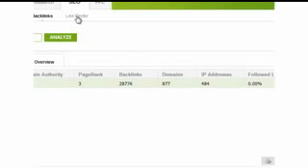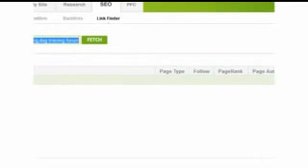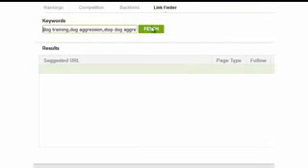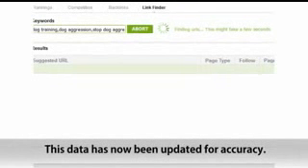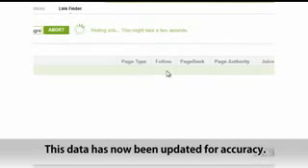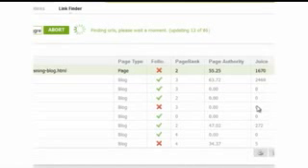So anyway, the next tool that we've got is this link finder tool. What you can do is enter in a bunch of keyword phrases. I'll keep it a bit shorter just for the purposes of this video. I'll just have, say, 3 phrases, and I'll click OK, and then I click fetch. What it's doing is fetching me a bunch of suggestions of URLs that I can get links from, the page types, whether they are do follow or no follow links from the page, what the page rank is, the page authority, the link juice, a measure of the value of that.